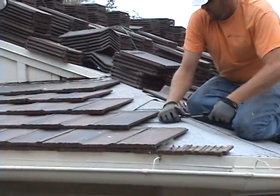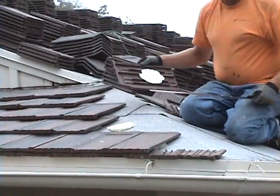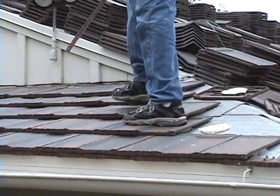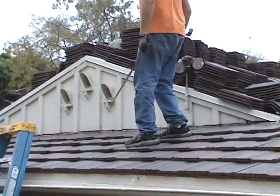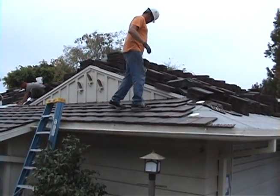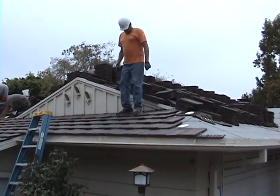Here you see him removing a tile with a saw. This is how you would take off the tile, and you can see the large attachment piece holding the tile in place should there ever be a wind. Now look at him walking all over the tile the wrong way — that is not how you're supposed to walk on tile. If it was installed with just nails, it would have crunched — you'd have all these broken tiles.